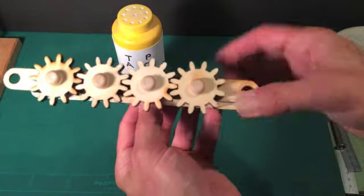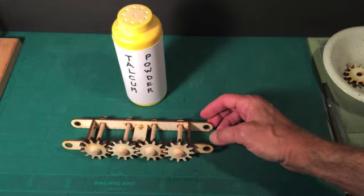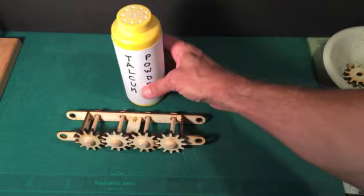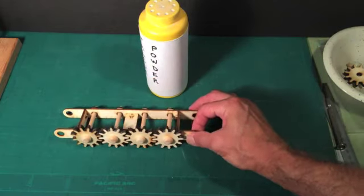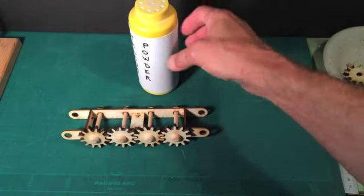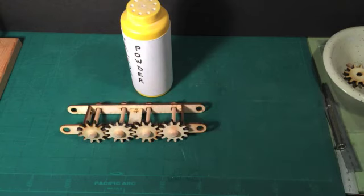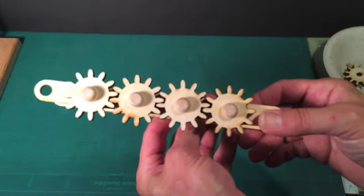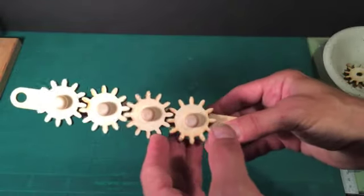Once you've put these four gears in place, if you rotate them you can see that they are now meshed together and spinning nicely. Since this kit is made of wood with a lot of gears, it's a good thing to lubricate the mechanism — but obviously you wouldn't want to use oil. What I've found works terrific is talcum powder. I sprinkle talcum powder on the wood occasionally during the build, doing it over the bathtub so it doesn't make a big mess. I've sprinkled some talcum powder on the entire ladder structure. Then you basically rotate it a few times and blow off the talcum powder. We'll be using talcum powder throughout the build.